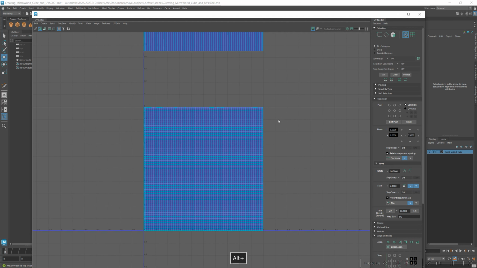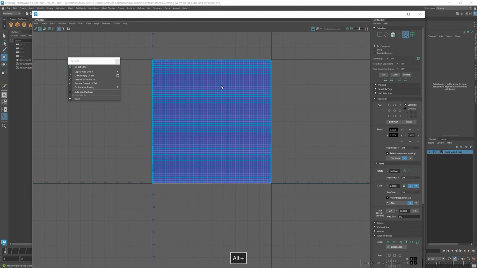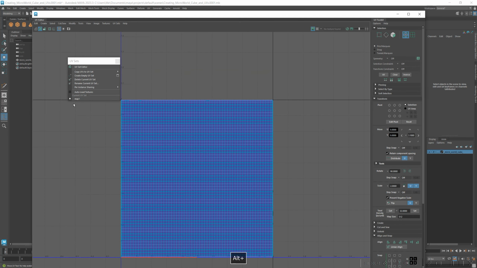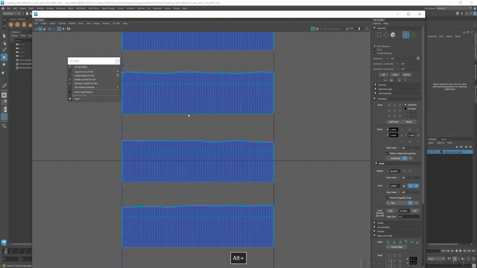Well, the first thing you can do is, for example, this is a UV set editor where you can edit the UV sets. Right now we have one map, map 1, which is holding everything, but I want 2 maps, one map for this, another map for that.